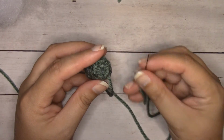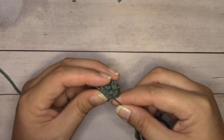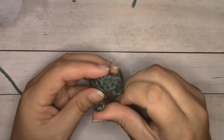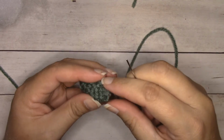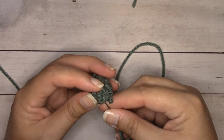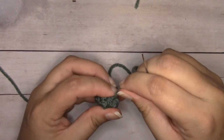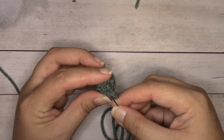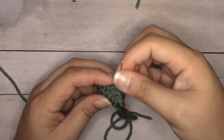Now I'm just going to secure it by working under several of those stitches that I just closed up. Very similar to how I would close up the center ring. So I've worked around it. Now I'm just going to work a couple passes across it, working back into my work.